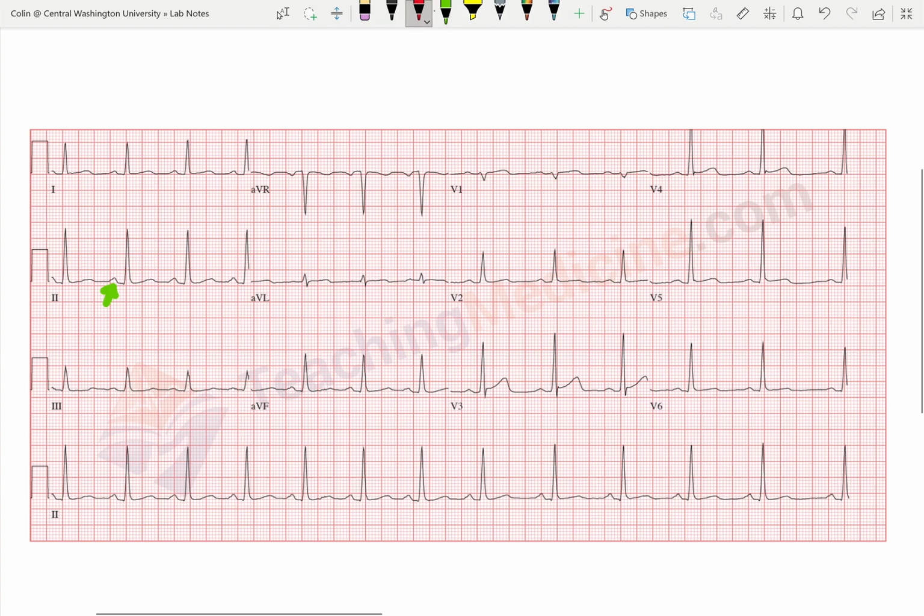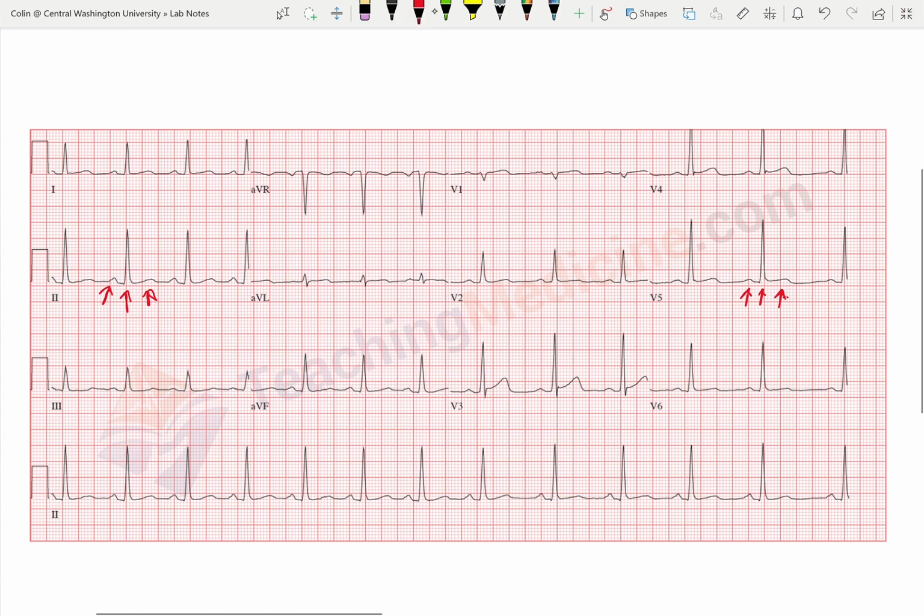Oh, let me get the red, because that's way too thick. So you get a P wave right here, you have a QRS, and then you have a T wave, right? Well, if we go all the way over to V5, it's the same story, right? P wave, QRS, and a T wave. So what am I gaining by having all these different leads?